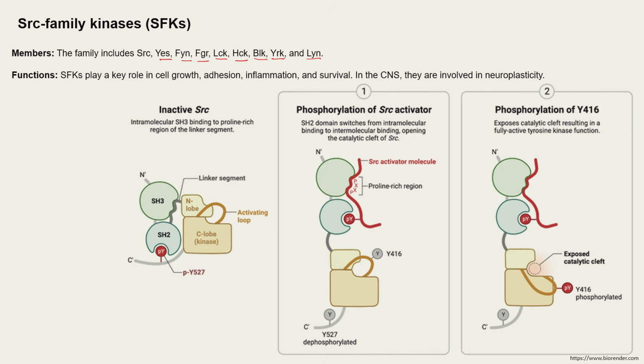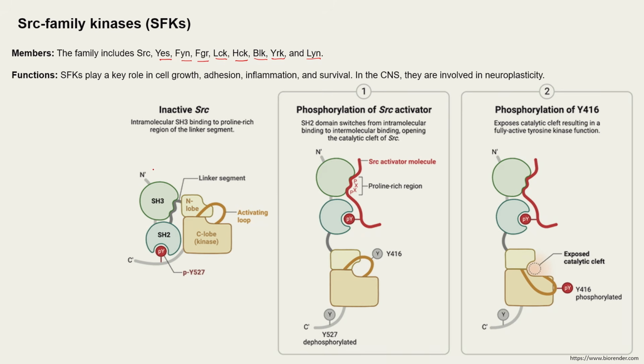So when we look at this SRC family kinase very closely, let's try to understand how an inactive protein kinase can be converted into an active protein kinase. This is just for your reference because this will help you understand how this protein modulation can happen. We can see that this protein has an N-terminal domain and a C-terminal domain, and then multiple motifs or domains present inside the protein. These are called the SH2 and SH3 domains, the N lobe and the C lobe, which is actually the kinase lobe.